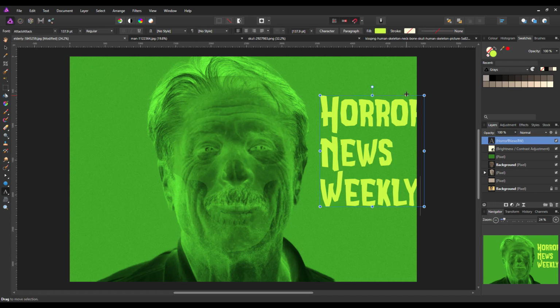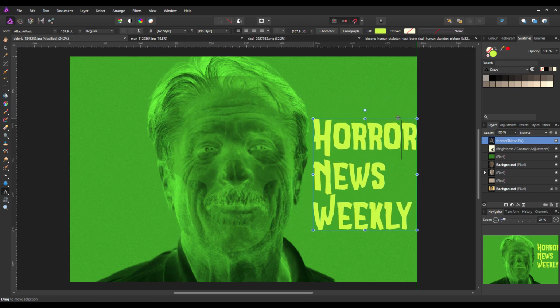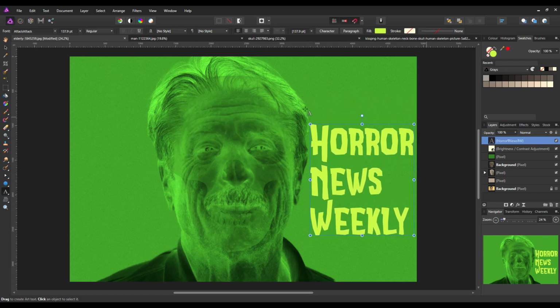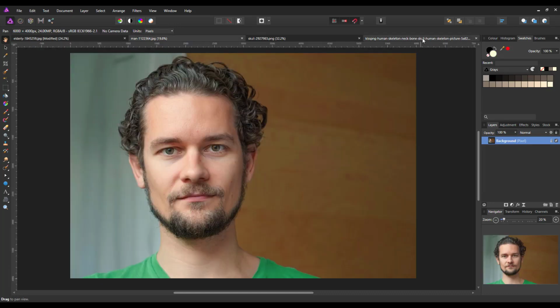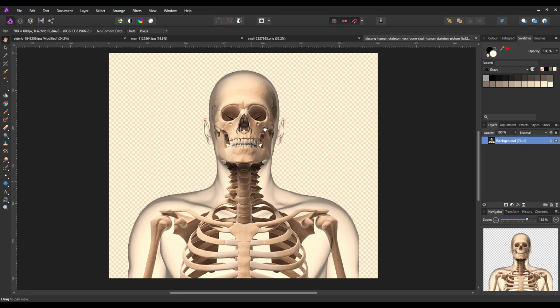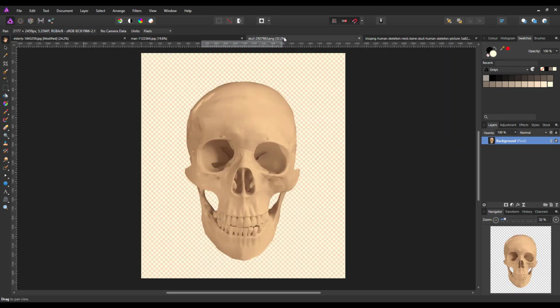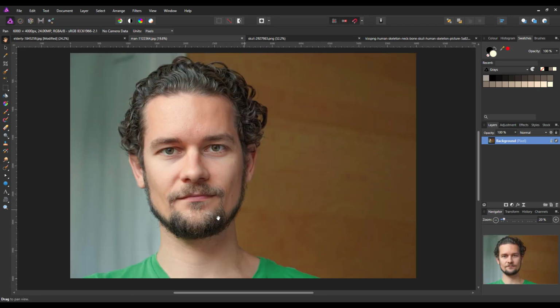There we go, we got sort of magazine cover. So that would be the end of the tutorial. You can save this under a new name. And so I will now move on to the second image, and then we're going to try and use this skeleton rather than the other one. So hopefully do this a bit quicker.